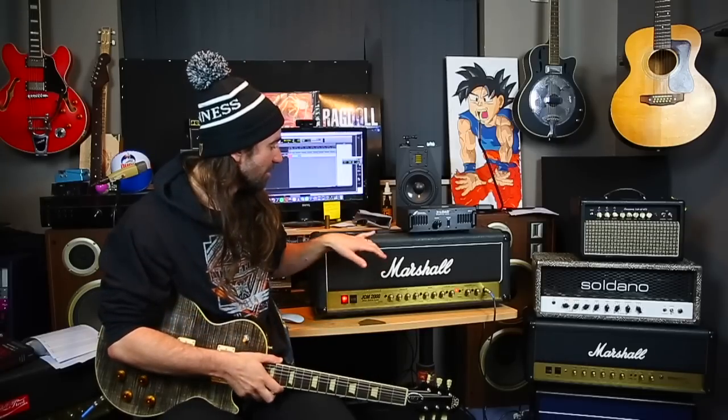This will not work if you're using a 50 watt amp with only two tubes, because if you take one of the tubes out, the amplifier isn't going to work, it's going to sound terrible. But in a 100 watt amp, if you want to basically push the power section a little more and lower the volume ever so slightly, this is going to work really well.